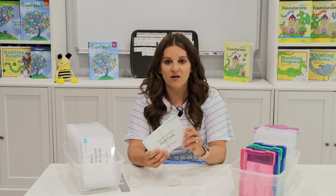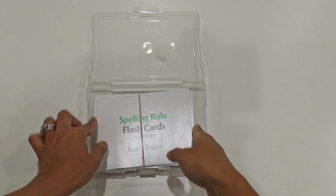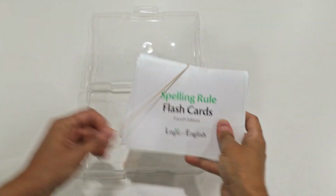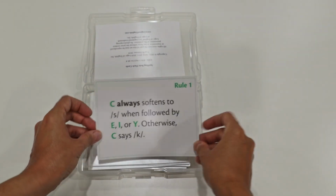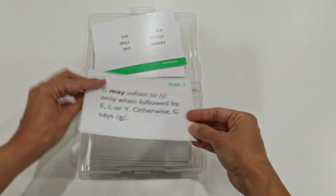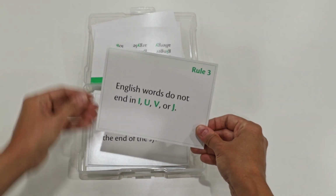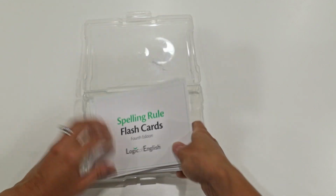And so with these cards, I have gone through a few different methods of using these cards. When introducing these spelling rules to my student, I have gone through the process of pulling these out. So say if these were the cards that they have already worked on, I would have these separate from the other set.